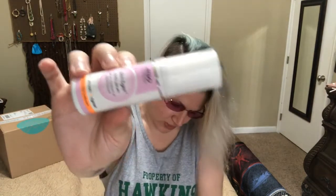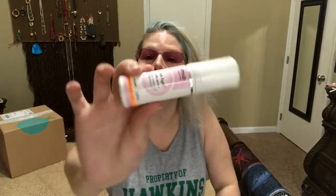The next thing I am pulling out is the Mio Tight Skin Body Serum. Ooh, that sounds fun. I will use that. So the Mio Skin Tightening Body Serum, retexturizing serum with natural botanicals to target sagging skin. I'm not mad at it. Okay, well, it's for the whole body. Now, I don't know how many uses I will get out of this for the whole body, but I'm excited to try it and see how it works.